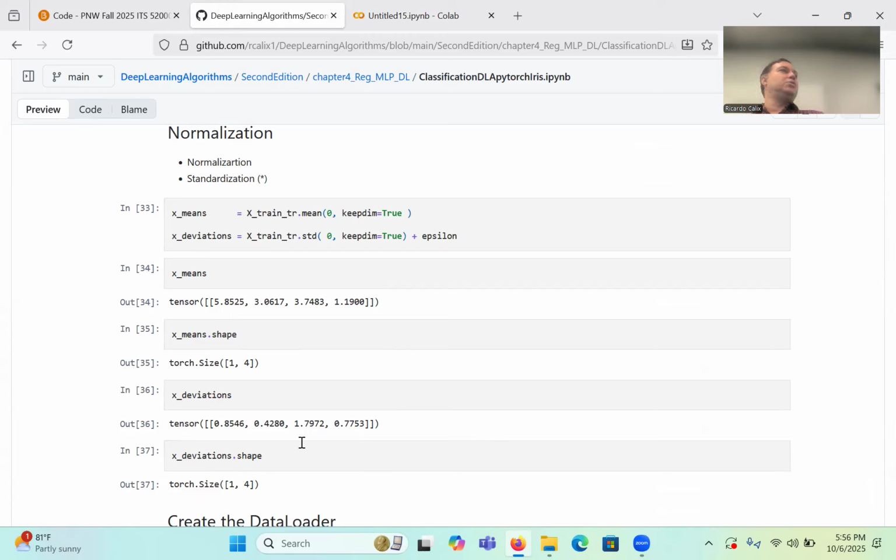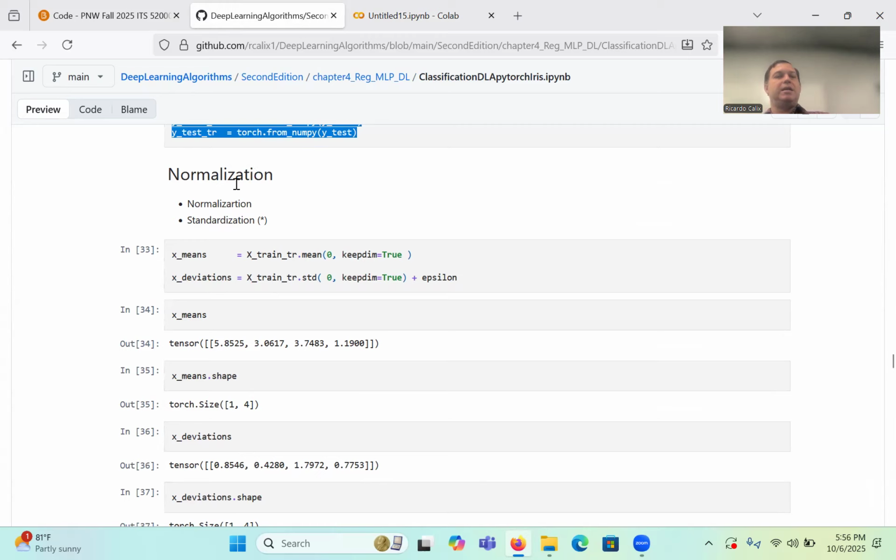But what you do is you calculate the means and the standard deviations of those data vectors beforehand, and then you just put them as constants in the model itself. So here I'm just going to calculate them, and I'm going to have them available for later. Okay, so that's essentially what I'm going to do. So as I said, for scaling, there's two techniques, normalization and standardization. I usually use standardization, but normalization can be just as good.